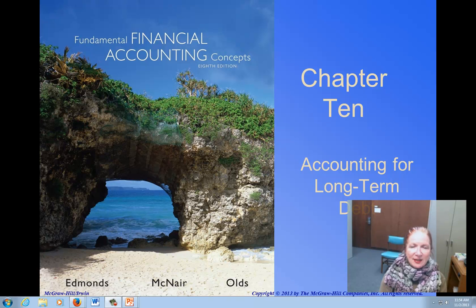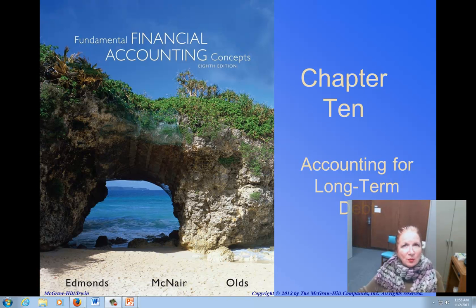So the example that's given in the textbook, there's $100,000 of debt. It's a 5-year loan. It's 9% interest. And it shows you the journal entry to record the issuing of the loan and the accepting of the cash on page 536. And it analyzes it for you with an asset going up and a note payable going up and $100,000 of financing activity in the cash flow statement. So that's the opening that you have seen before.